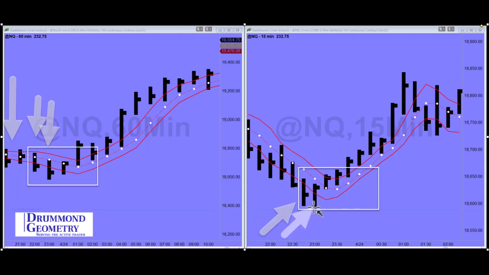This bar right here is the one to pay attention to. It went well down below the envelope and then closed back up inside the envelope, so that's a reversal, exhaust into the support area that we'd already identified. Remember, this is hidden market structure that's visible to you as a Drummond trader. So we know what the PL dot refresh zone was. The 60-minute chart was showing weakness into that area. The 15-minute chart, again, this bar here, tells the tale. It reversed back inside the envelope, closed inside the envelope.